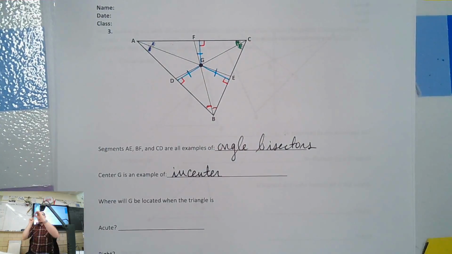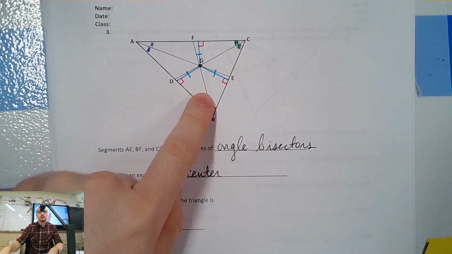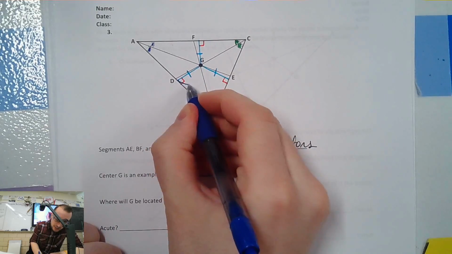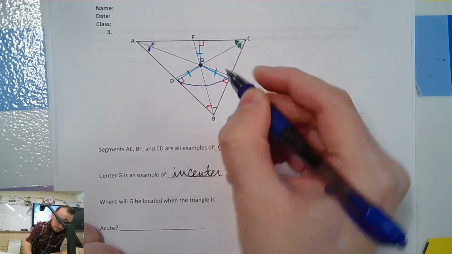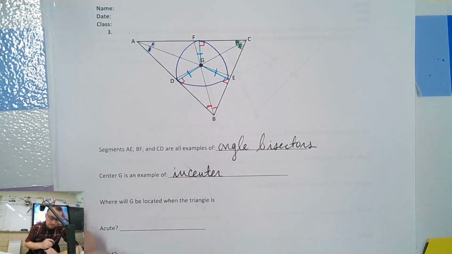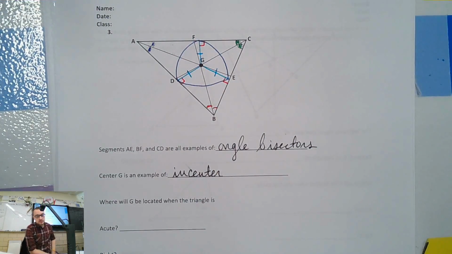Now, if we have a dot and we draw a bunch of lines from it that are the same length, what do we really have? A secret circle, right? There's a circle here. So draw in that circle, and this circle will be inside the triangle if you draw it, right? There's my circle. It's a gross looking one.